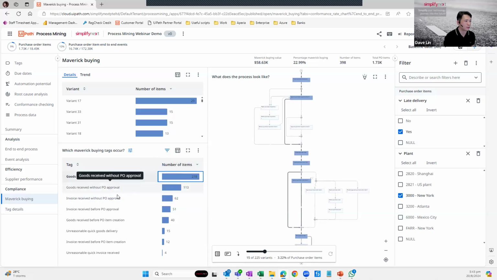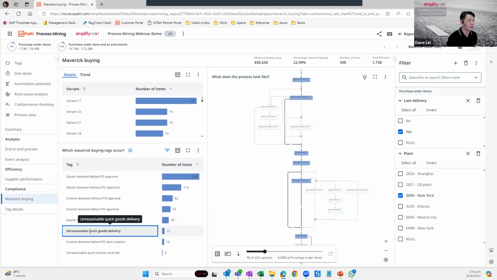All right. Now, some of the other things will be, for example, unreasonably quick goods delivery. In most organizations, this may be something that we will give a miss because we are talking about 18,000 or more records. It's unlikely that we would actually go in and tabulate how long it takes from the point where the PO item is created and approved till the point the goods receipt process was actually initiated.